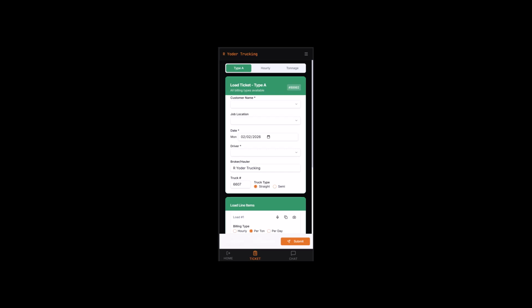It's pretty much a mirror image, only slightly reformatted, of what Ryan is using today, with the exception of this. And it's a hyperlink, and we will shorten this link eventually, to the job ticket for this driver. So this will be the driver's ticket when he clicks that link on his dispatch message SMS.